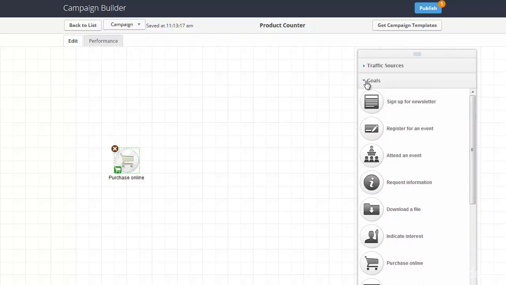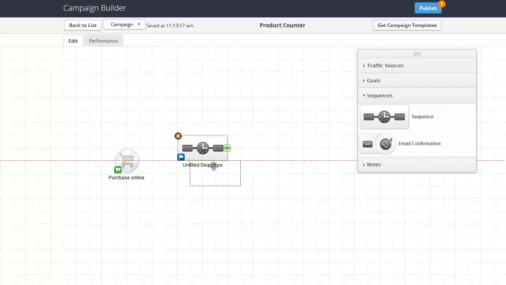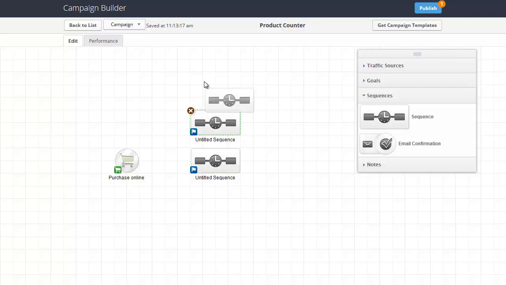And then we are going to go ahead and do our sequences. We need to put in some multiple sequences. In this particular instance, let's just do 3 times. We want to know if someone's bought up to 3 different times. So we're going to do one right there, one right here, and you know what, actually let's do this a lot easier. I'll even show you how to do this more easily. All right, so we're going to connect our goal to the sequence. This sequence is bought 1 parachute. Awesome. So we're going to do that right there.